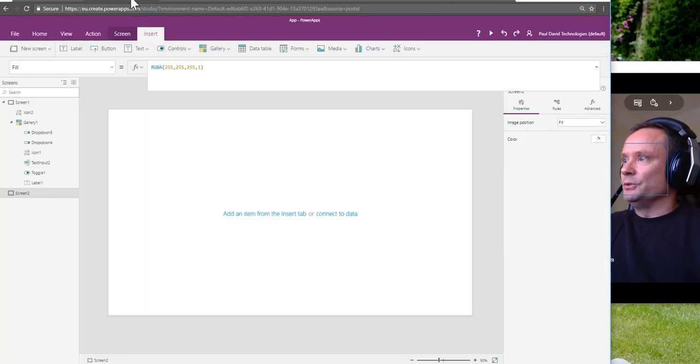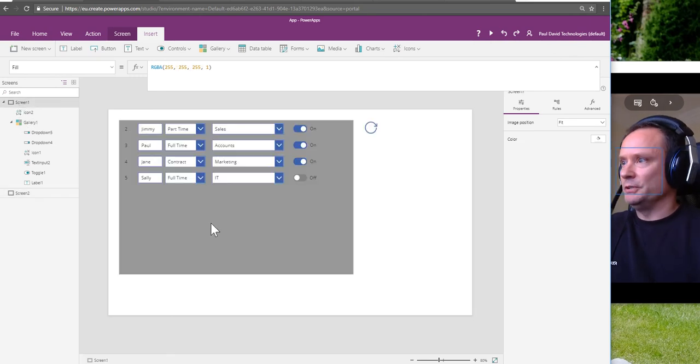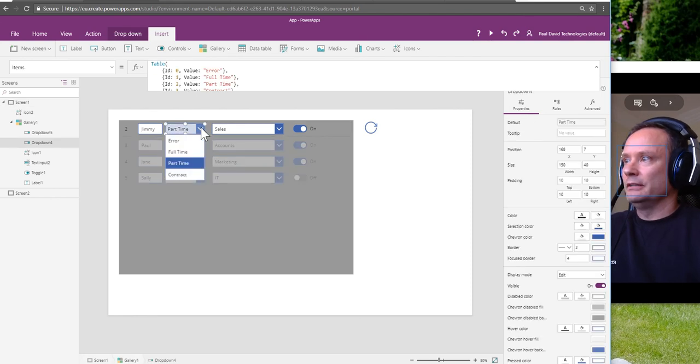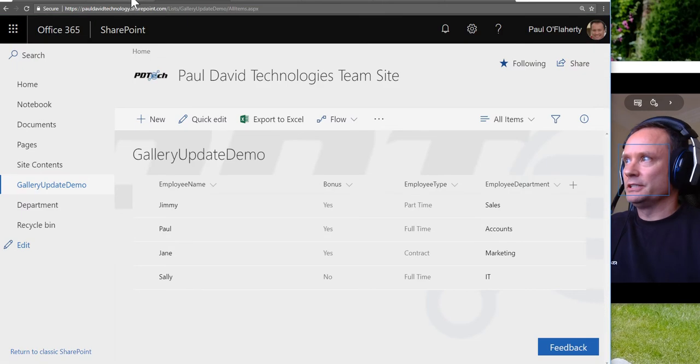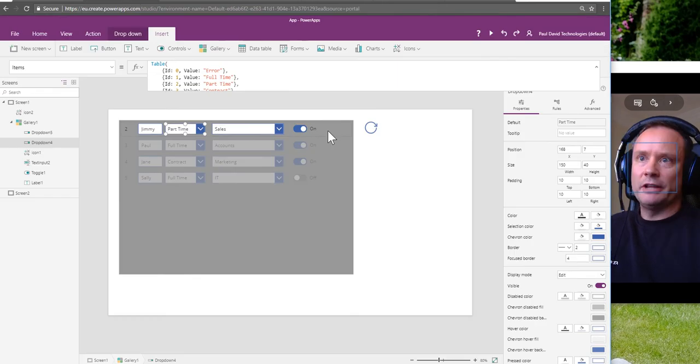So let's jump into PowerApps. I've got a screen on here which I created earlier. We're going to do the whole thing from scratch, but just to show you, this is what we are working towards. We're working towards a screen where we've got a gallery showing all of our items, and we can actually modify our items directly from within the gallery, and when we modify those items, those changes will be saved back into our SharePoint list. So no need to jump from this screen to another screen in order to do our edits.